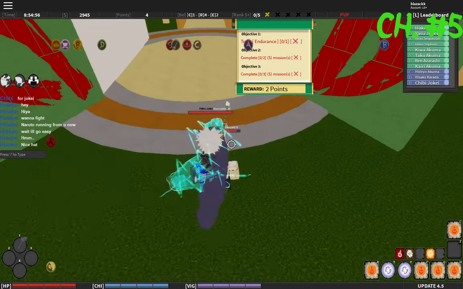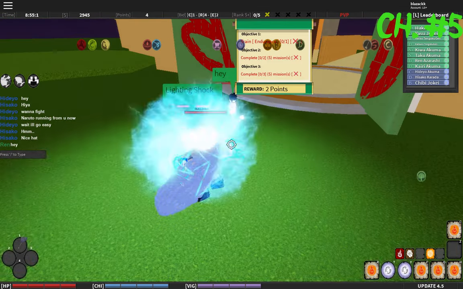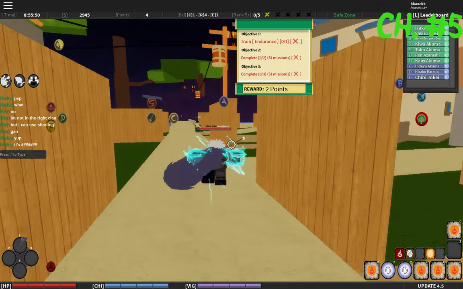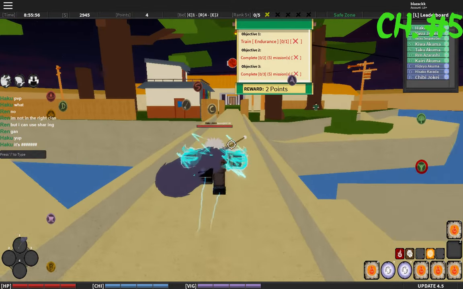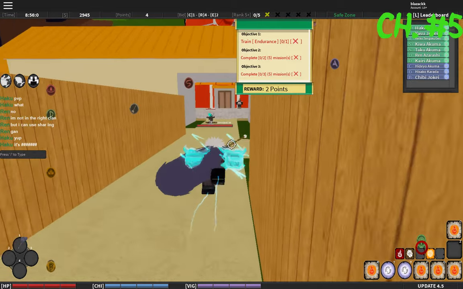There's a person. Okay. Hi. Okay, somebody to fight. Alright, so let's just go do some missions. I'm sorry about that guy. He was asking me some questions. I mean, he's in the wrong clan. He got the shotgun, but he's not in the shotgun clan. So that's messed up. They need to fix it.